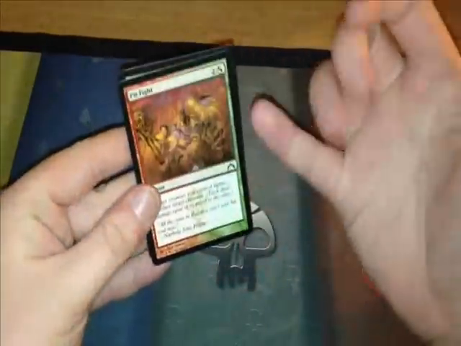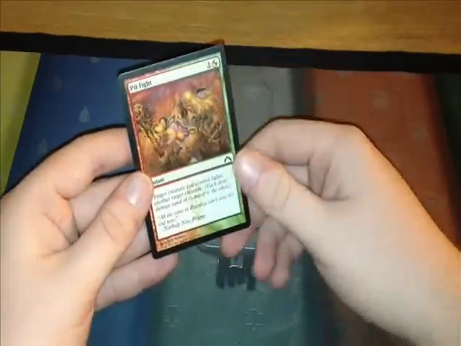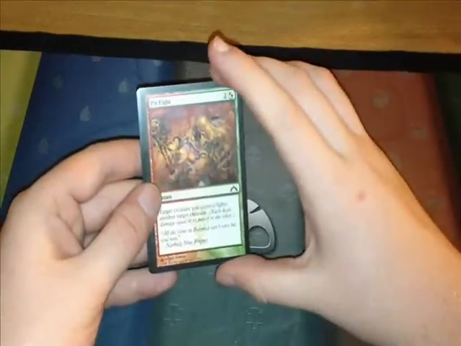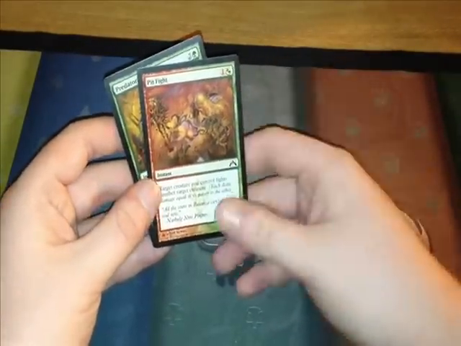Alright, last 2. Pit Fight. 1 colorless and either a red or a green, and target creature you control fights another target creature. When you have some massive creature and you want to get rid of some of their smaller stuff, then this would be the way to go. Well, not a larger creature, but to get rid of a creature that is a little smaller than your largest, but still in the way.